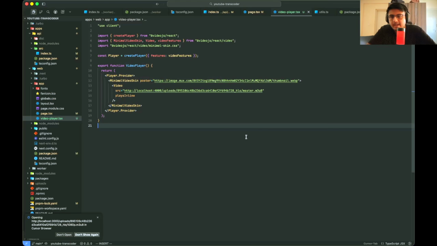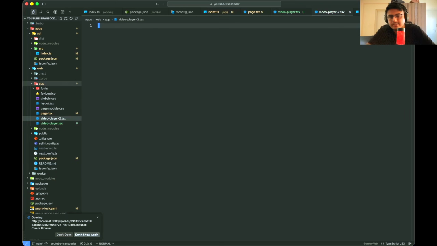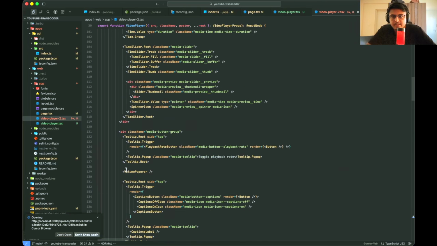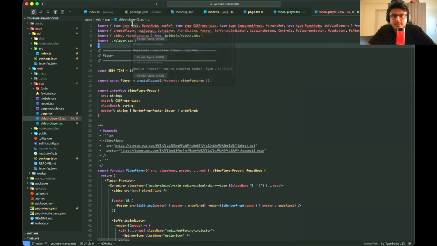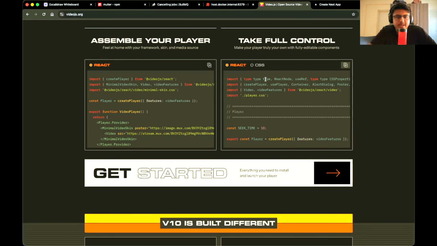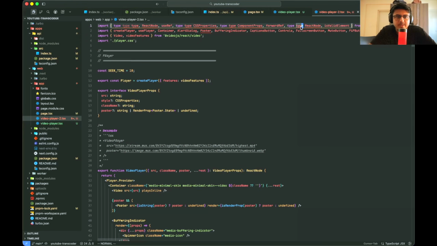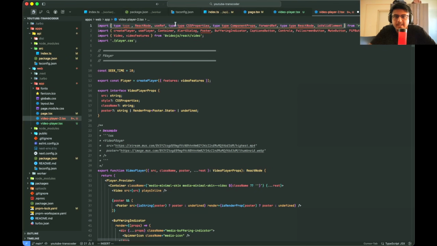So if I do, let's say video-player-2.tsx, type. So there is some issue in the library itself, it seems like it's referencing the type multiple times.